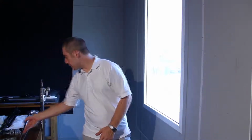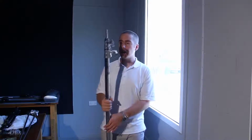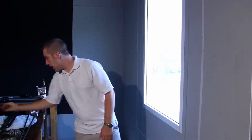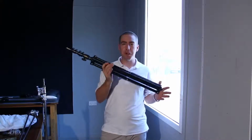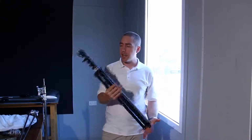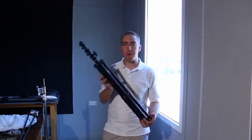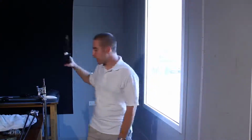Speaking about stands, for this setup we're going to be using these heavy-duty C-stands, which are great, but they're a little bit too heavy to take on location. So when I go on location, I replace this part with a lighter weight stand, which is just your typical average light stand that you get with a light kit, or you can buy them separately. They're really cheap, less than $100, and they come in various brands. This one is a Bowens that I have in my Bowens light kits. Very lightweight, movable. Take them on location with you.